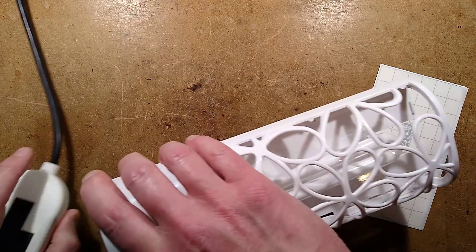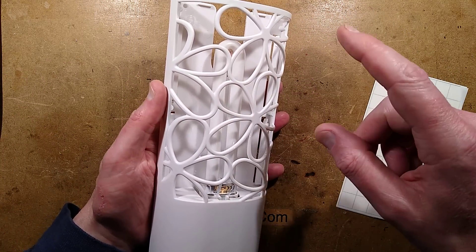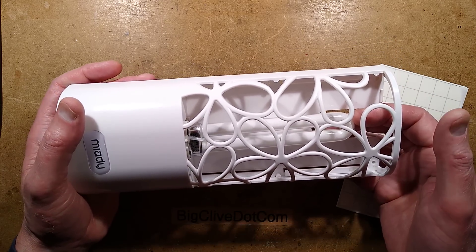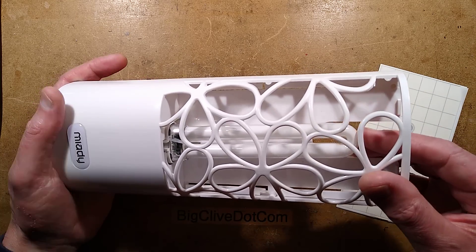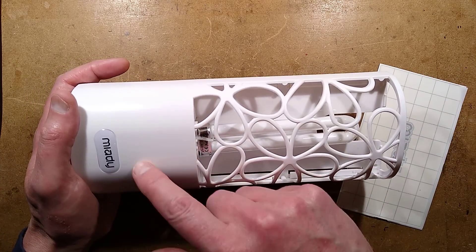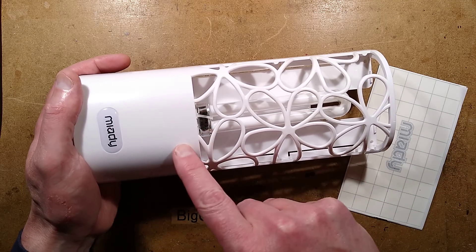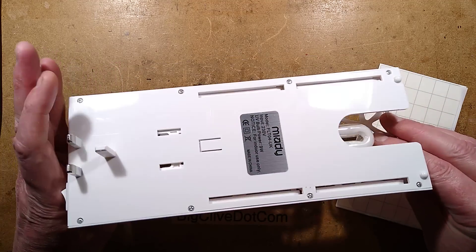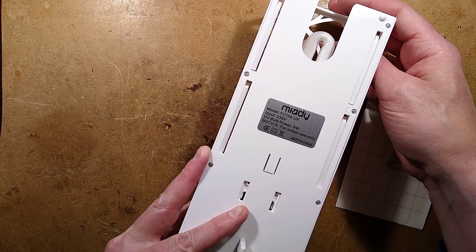I was investigating and I fancied 3D printing one actually. But it was easy enough to find the tubes — these are UVA tubes, the ones commonly used in nail varnish curing things. You can get sets of four tubes for something like £10 in the UK. But finding the ballast to drive it, an electronic ballast or even another ballast, and the holder for the lamp, turned out to be so complicated and expensive that it was cheaper to just spend £20 to buy one of these. This one plugs straight into the wall.